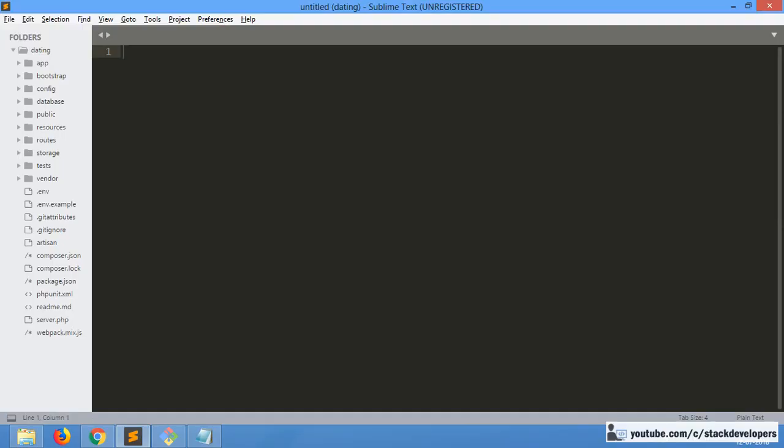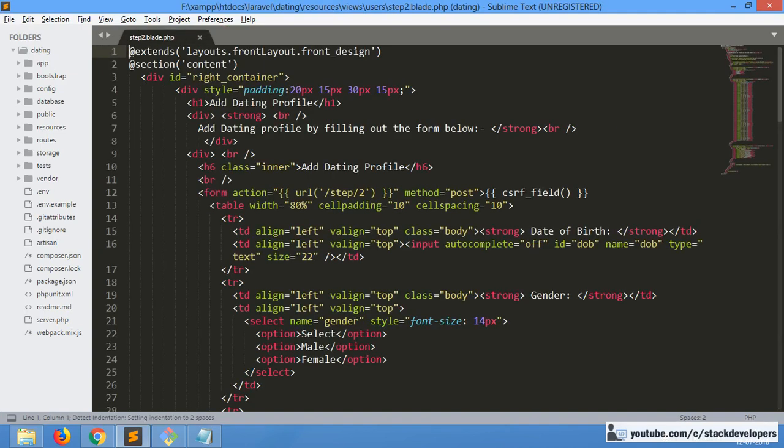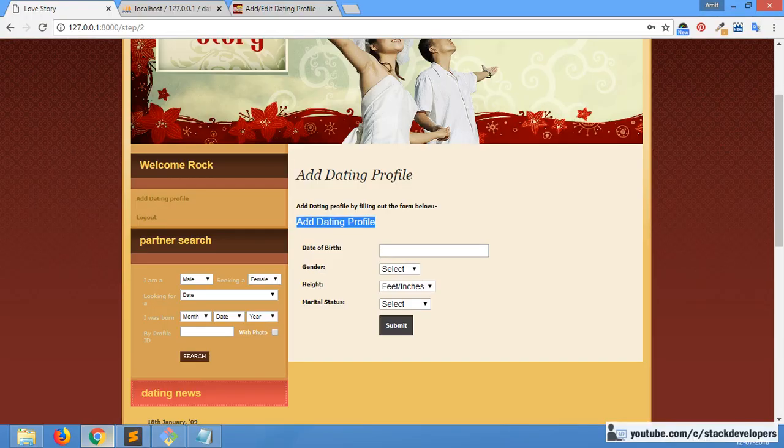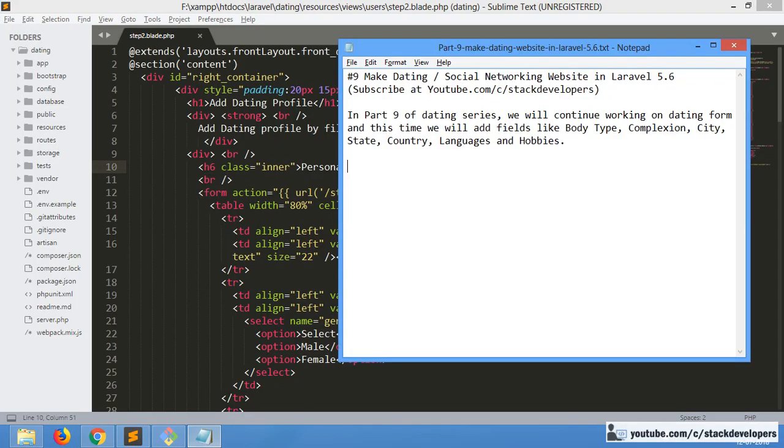I am going to do that right now. I will add personal information, so it will be more clear which details we are filling. I will add more details here, and for country, one more thing we will do is a table extra.